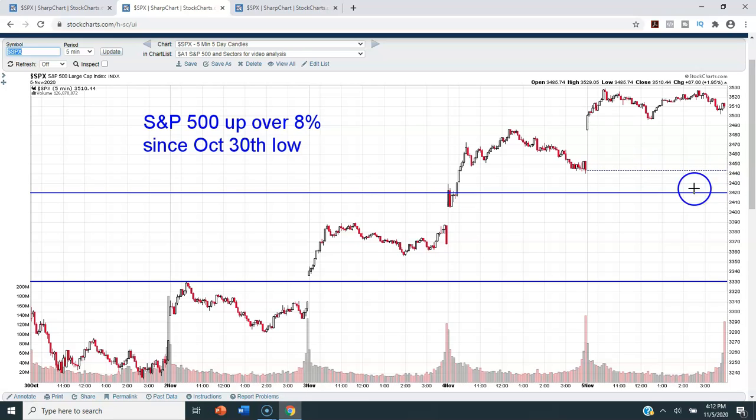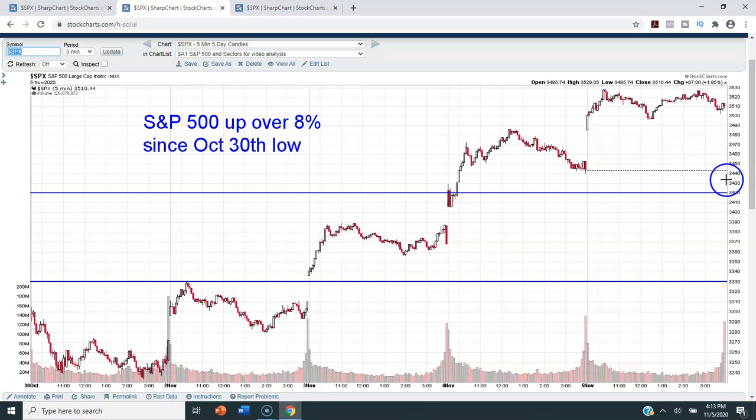We're back above this 3420 support level, and if you saw my video from last night where I showed the downtrend that we had been in since October 12th, obviously we're above that now. We broke above that yesterday. We broke above this 3420 level, where we closed yesterday, and of course today again. And so as long as we stay above 3420, there's really not a lot to worry about.